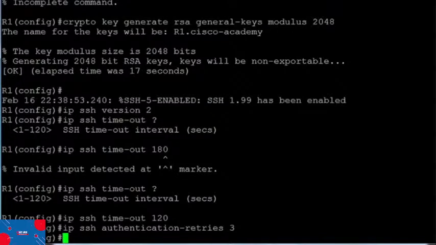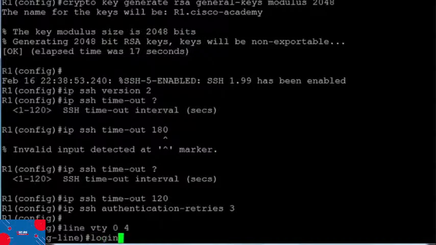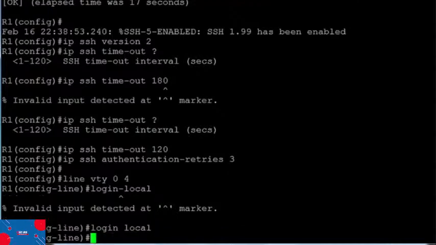Now that we have our crypto keys and IP SSH configured, I'll go to line vty 0 to 4, set the login to login local, and the transport input to SSH.